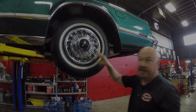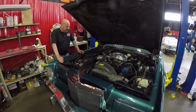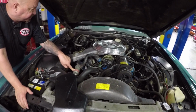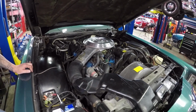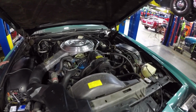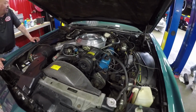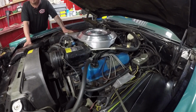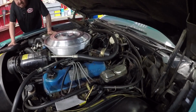Let's get under the hood. All right, under the hood of the Lincoln, of course, all factory stock here. Look at that. Still got paper tags on the emissions stuff under here. Now, the car does have that modified 400 in it that was built for the Lincolns. The car's amazing, guys. Everything's stock on it. It's nice and clean under the hood. The entire car, just a little time capsule here, guys. She's a sweetheart. We do have power brakes, and it does have power steering on it, of course.